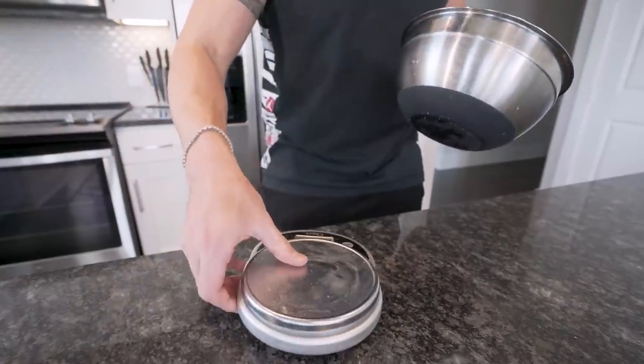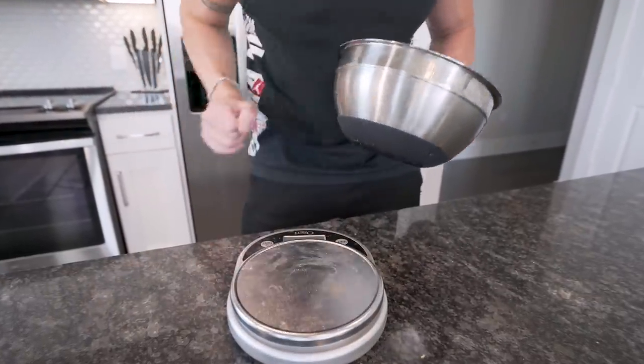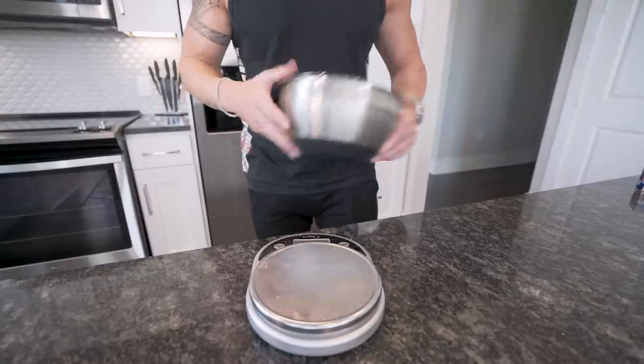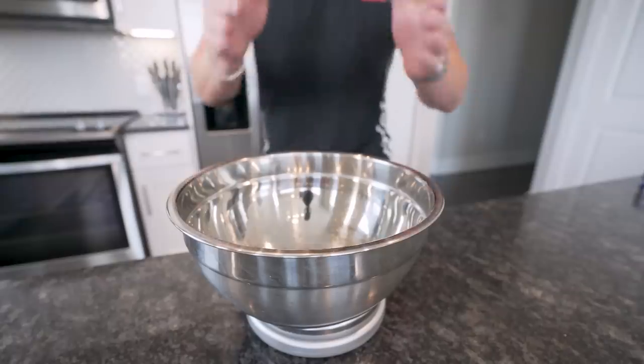So without further ado, let's get started. First things first, we need a food scale. We need to weigh out and measure every ingredient, or else we don't know what we're putting in our bodies. And not knowing what you're putting in your body, well, that's what got us all here in the first place, ain't it? So you wanna make sure you're weighing and measuring.